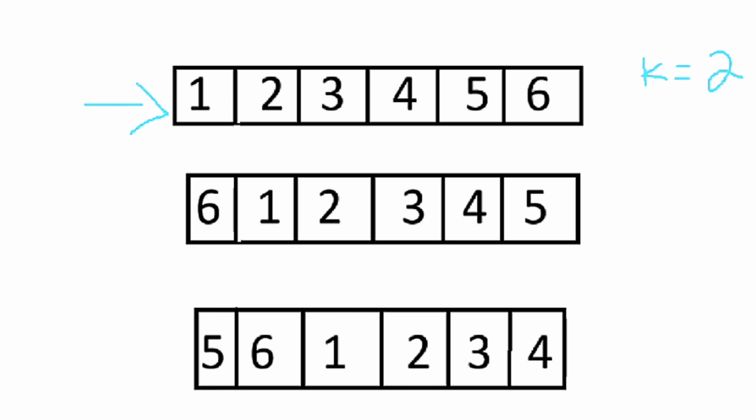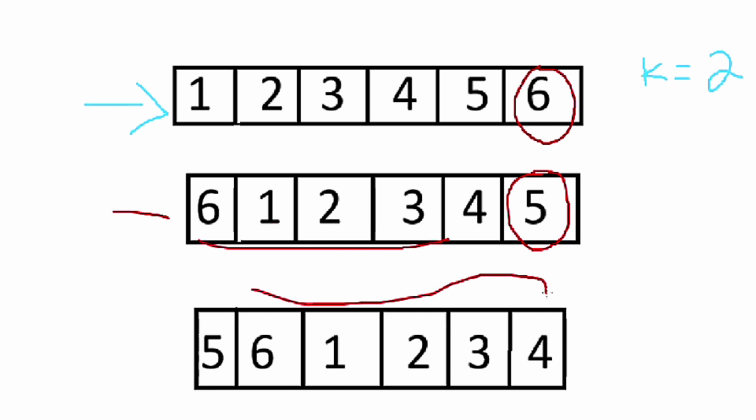Now I'll change the color. See, the first rotation. How does the rotation take place? The rotation takes place from the last. Example, if this is my last number and I rotate one time, my array will be like this. That is, my last element will be at the first and the remaining elements will be pushed back. If another rotation takes place, again my last element present in this array will be pushed towards the front and the remaining elements will be towards its back. I hope you understood how it is. Very simple. It's just the last element coming to the first place of the array.